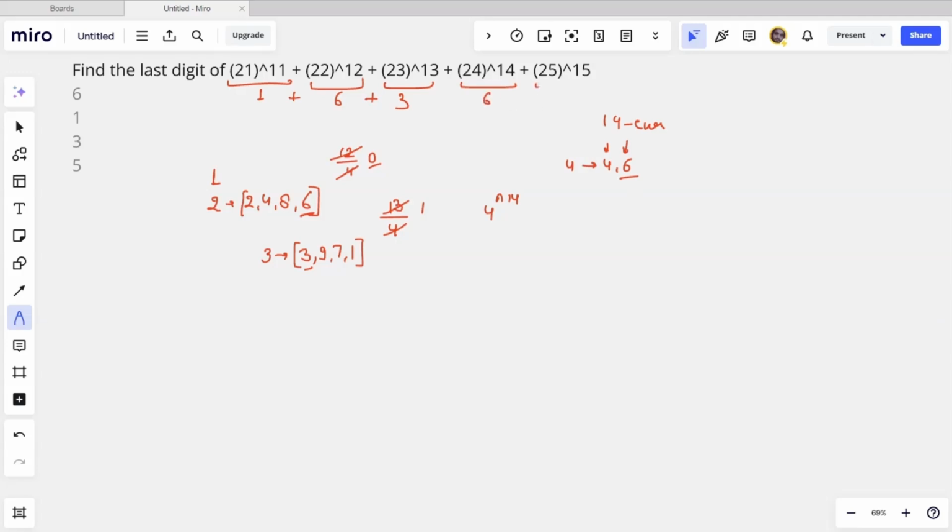Okay, now the next expression. We do not need to solve it, because if the unit digit is 5, it doesn't matter what the power is, the resultant value will always be 5. We will keep the sign as it is. Now let's see: 6 plus 1 is 7, 7 plus 3 is 10, 10 plus 6 is 16, 16 plus 5 is 21. The total result is 21, and the unit digit of 21 is 1. As we can see, 1 is in the options, so the second option is the correct option.